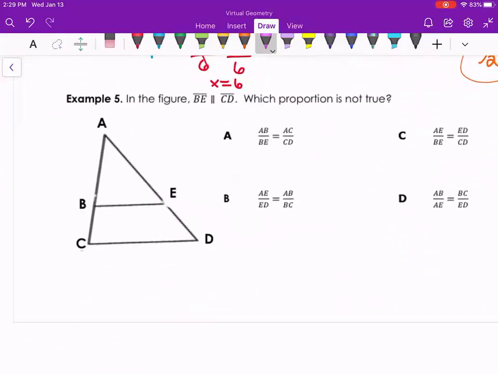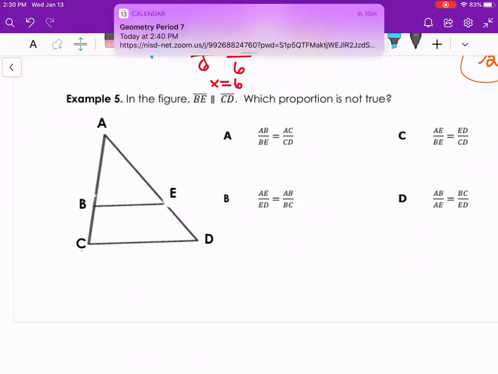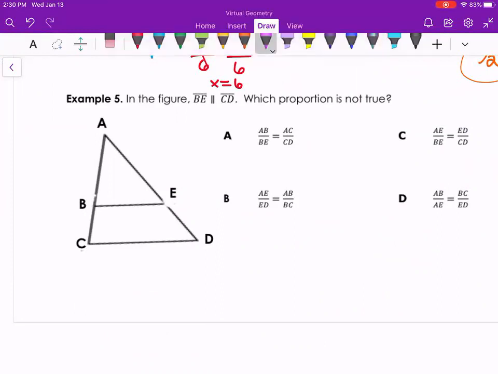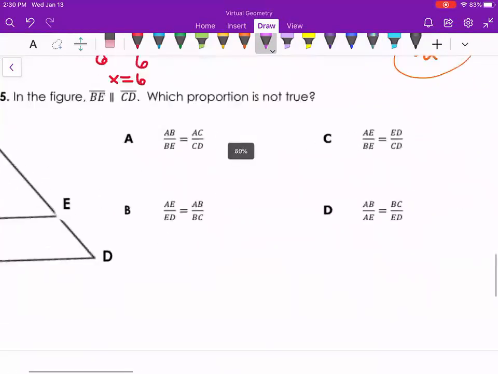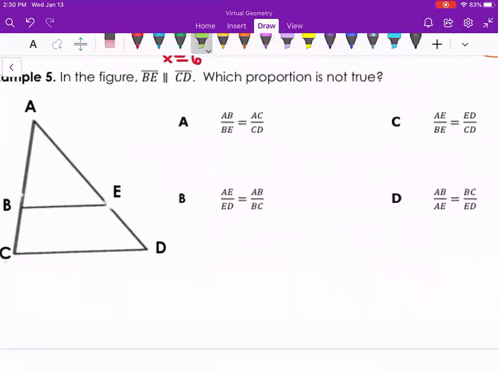All right, let's look at example 5 and kind of wrap all of this up. This is our last piece here, and it's looking at all the different ways you could possibly write out the ratios for your parallel parts on parallel lines in your triangles to make proportional parts. So we're going to go through these different ratios for your answer choices and see which one is not true. Just like we talk about in class or in the Zooms, however you choose to write your first ratio, the second one must follow the exact same pattern.